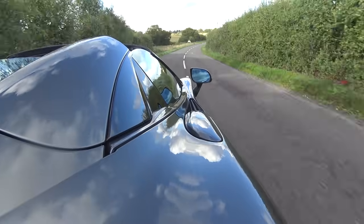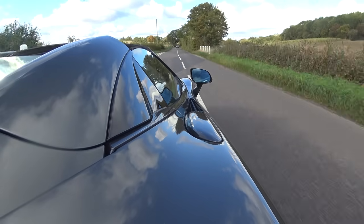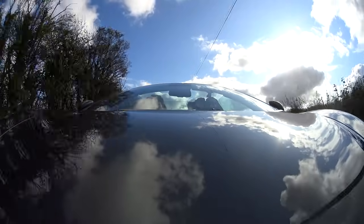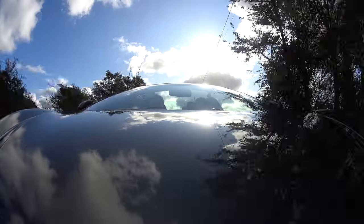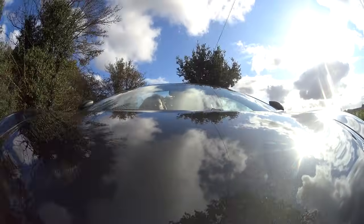So how do I summarize this car? Well, here's where it gets really, really tricky. List price, this car, 190 odd thousand pounds. And that means you've got to compare it with some pretty serious competition. It's not that far off of a Ferrari 488. Granted, it's still a little bit, but it's not that far off. It's the same league as, say, a Lamborghini Huracan. It's a lot more expensive than an R8 and miles more expensive than something like a 911 Turbo, which I know isn't a supercar. At least, in my opinion, it's not.